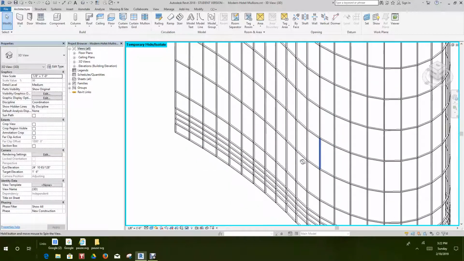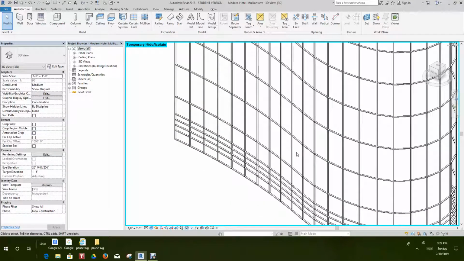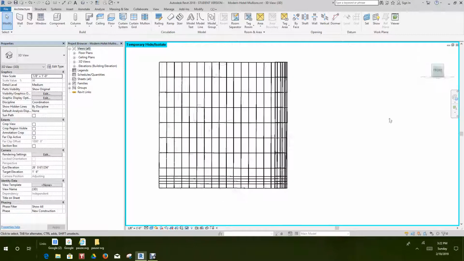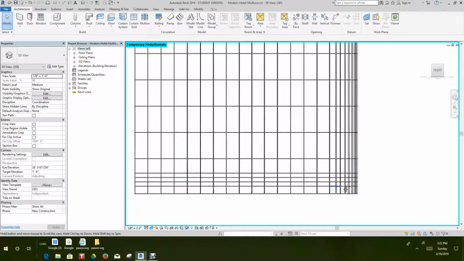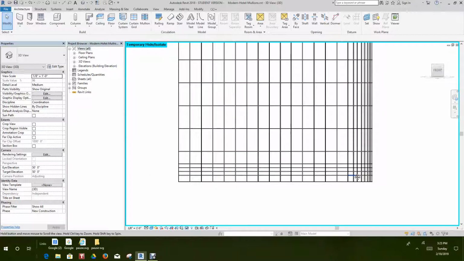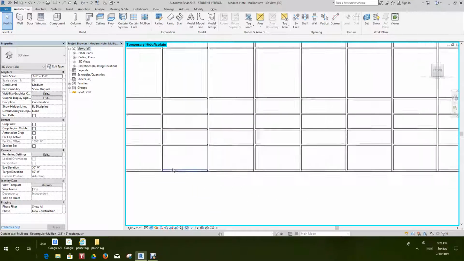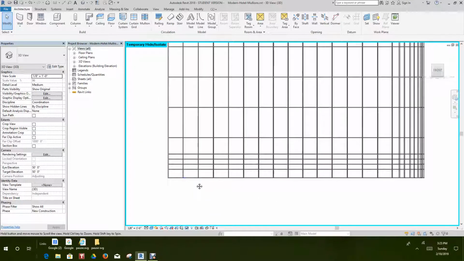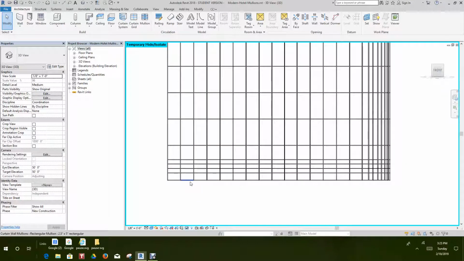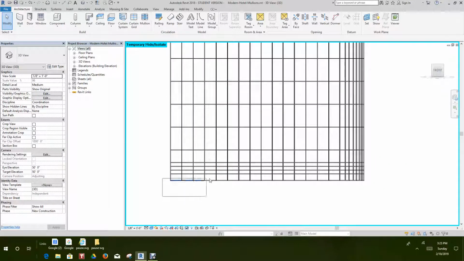Yes. So now let's go into our front view and zoom these all out, and let's zoom in here and look at these grid lines. Let's select all of the bottom row of mullions here.